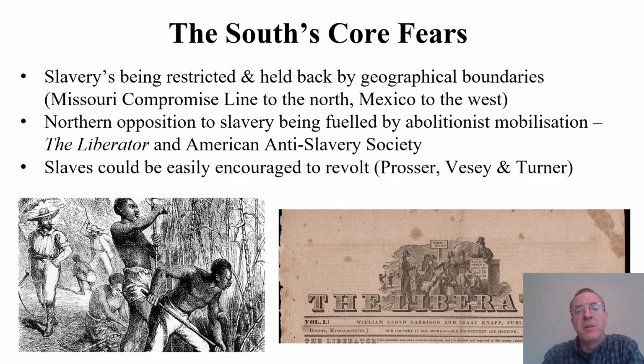And of course, unsurprisingly, the 2 planned revolts, which were put down before they took place by Gabriel Prosser and Denmark Vesey, and the one that was orchestrated and did kick off in Virginia, led by Nat Turner, before it was put down by a militia group. So the South is getting very fearful of the future of slavery for their own safety, and also, therefore, for looking at the big picture, their economy.